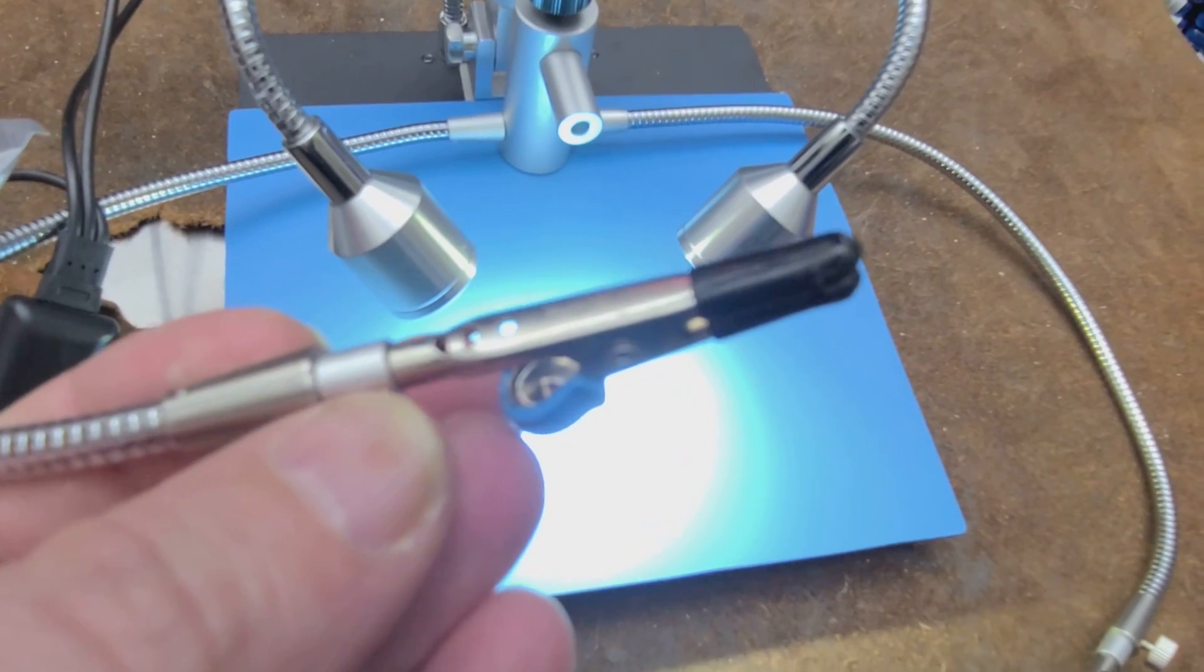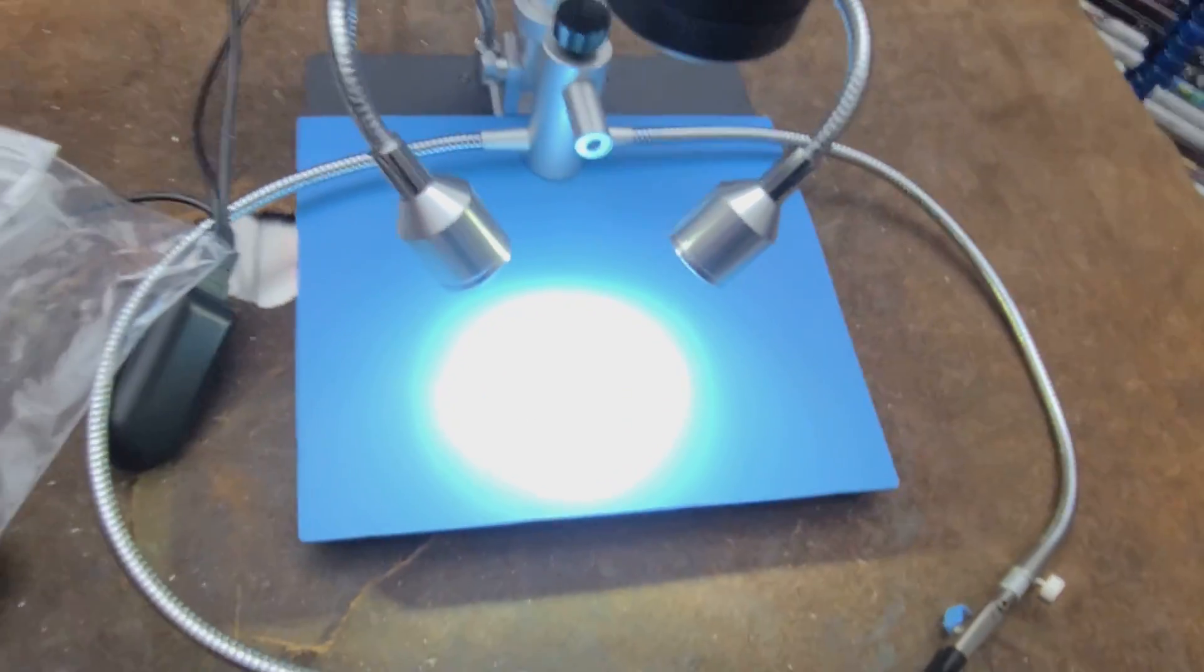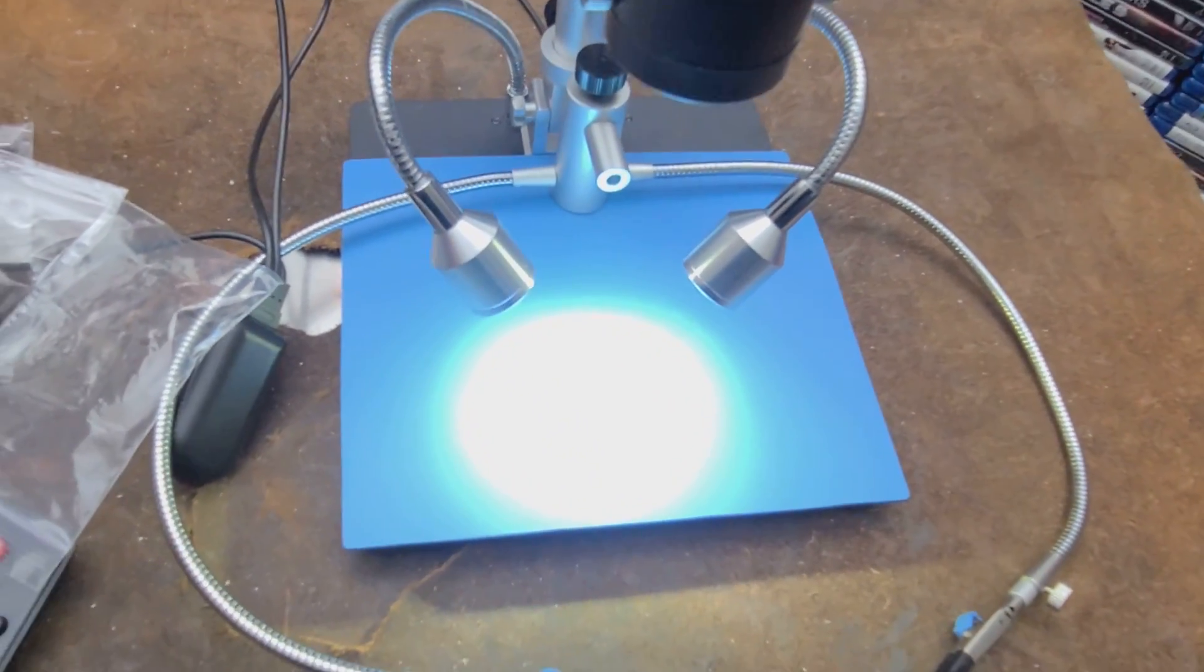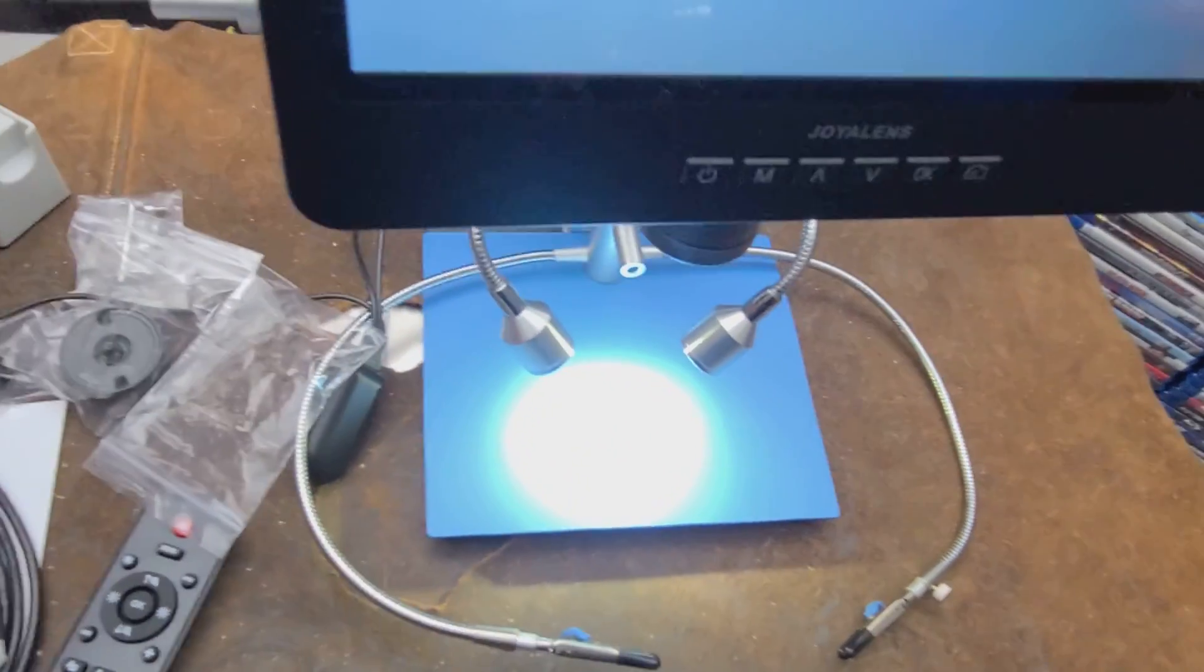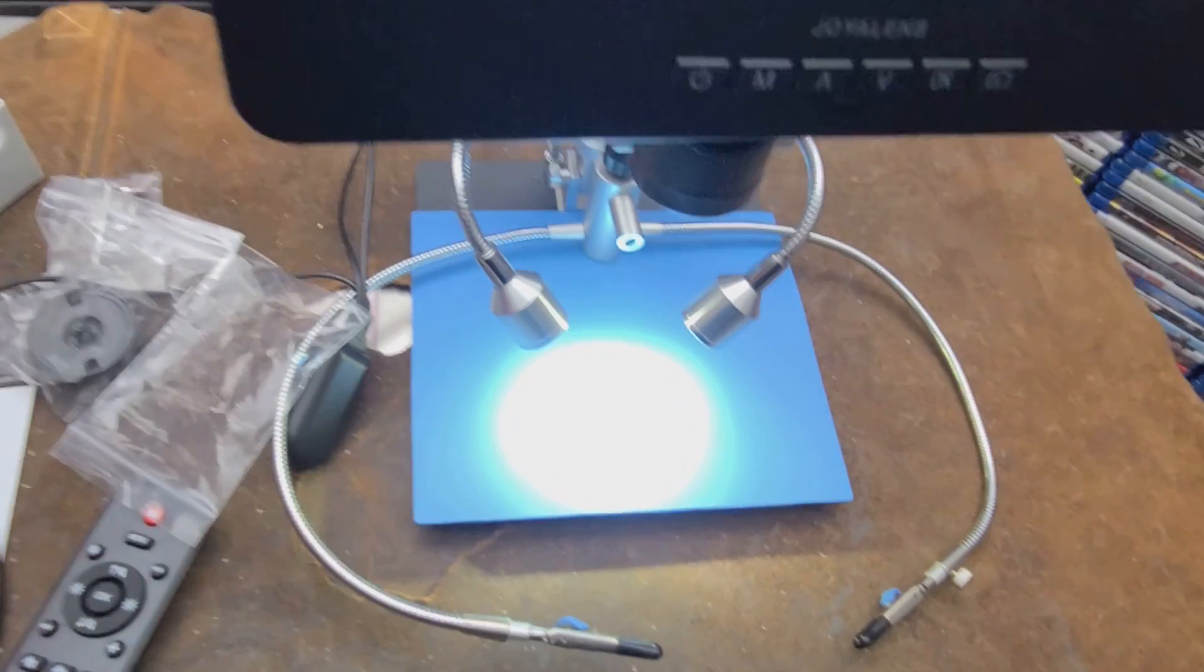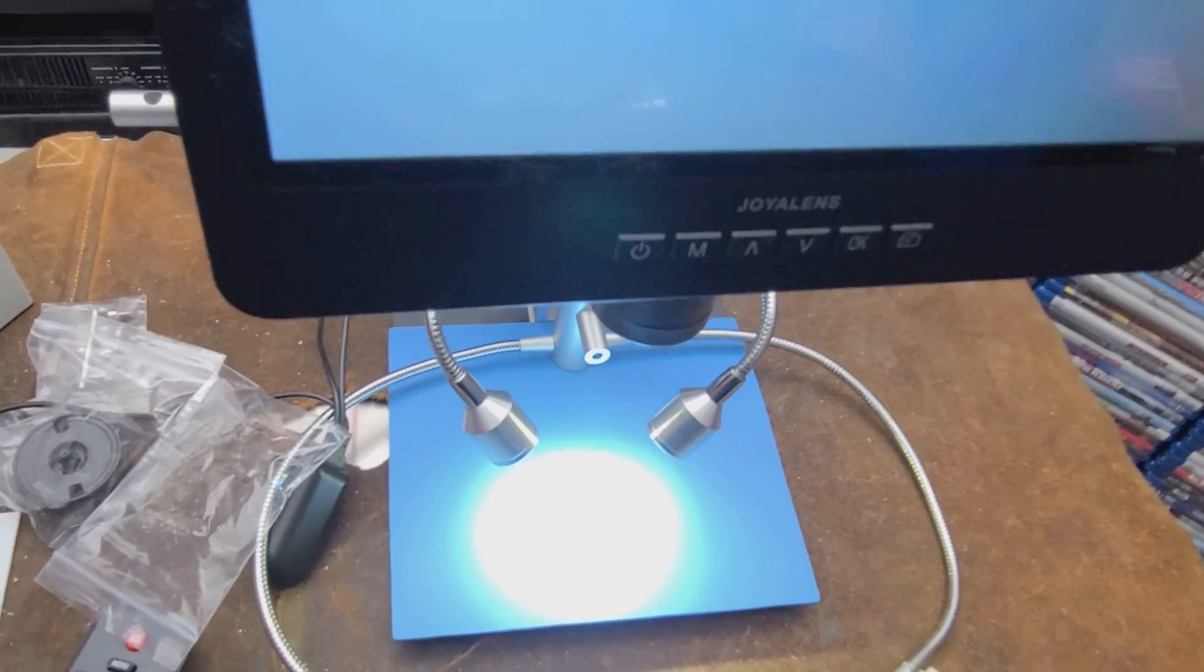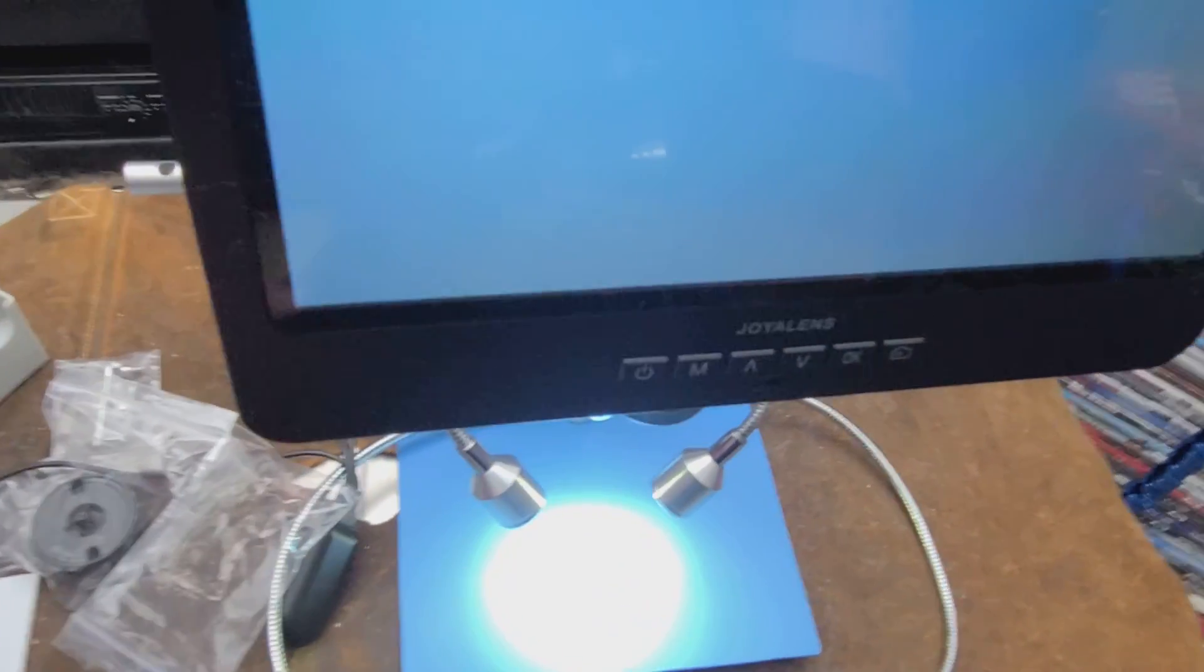Nice little features on the helping hands. They put a ferro rule on there so this thumb screw doesn't cause them to get dented in and warped like with basic helping hands. Other than that, not a lot else to say. It's just one of these more improved versions that's more designed for repairing cell phones and laptops and soldering than the more general purpose Vever one.